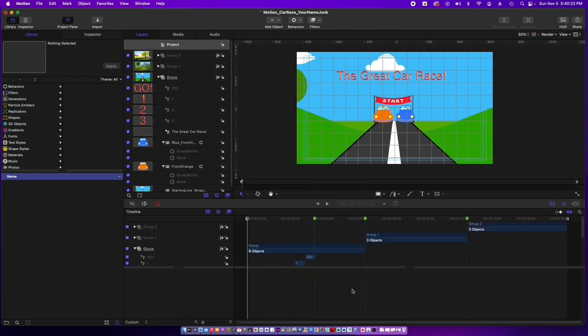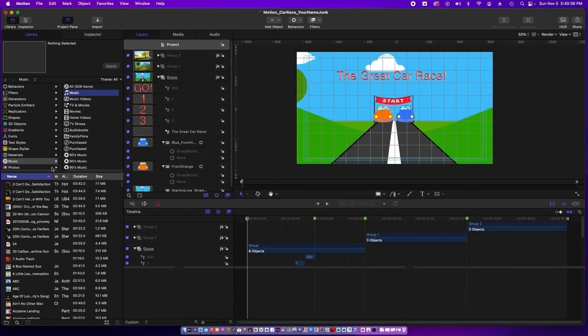We have two ways to bring in the music. I'll show you both ways. One is when we're inside of the library, one of our options is music. I'm going to click on music, and that's going to show us any and all the music that's inside of our iTunes, also known as Music. I'm just going to pick this one right here. If you don't want it to play, because it's hard to hear me, all you have to do is click on this pause right here.